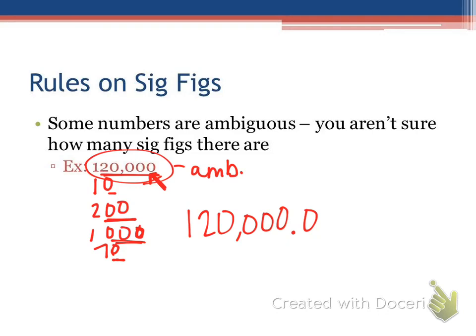Okay, that's if I'm allowed to have 7 significant figures. That gives me 7 sig figs. What if I'm only allowed to have 3 significant figures? How could you change it? Yeah, I could put it in scientific notation. 1.20 times 10 to the 6th, or 5th, my bad, not 6th, 5th, right? 1, 2, 3, 4, 5.